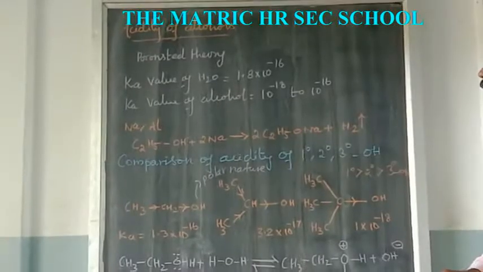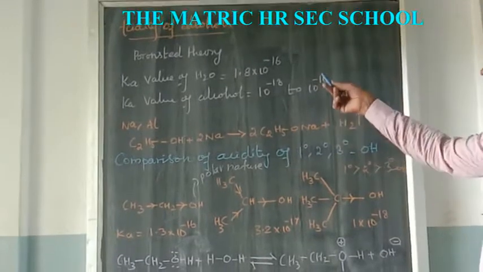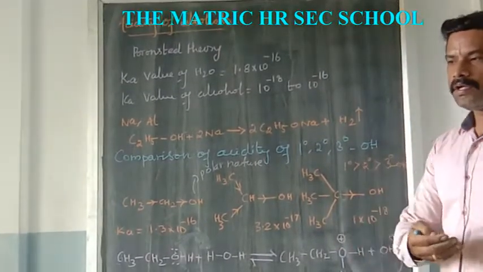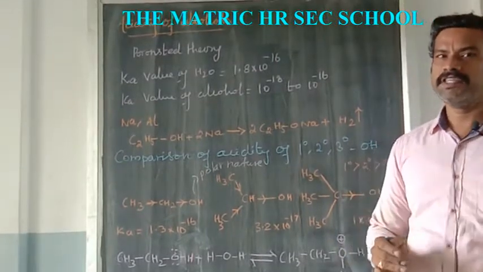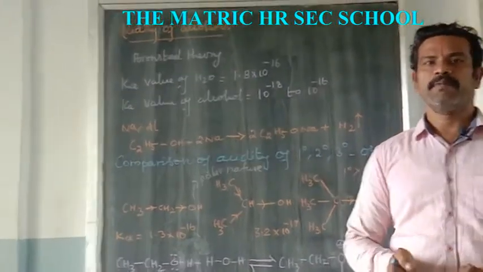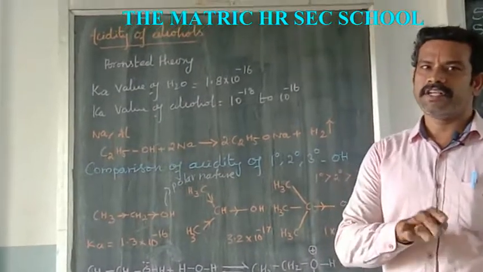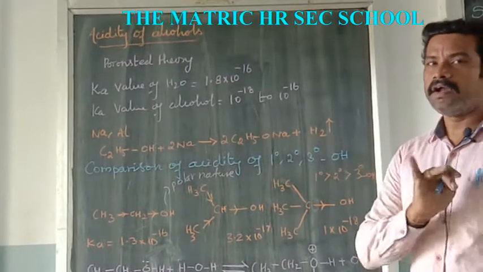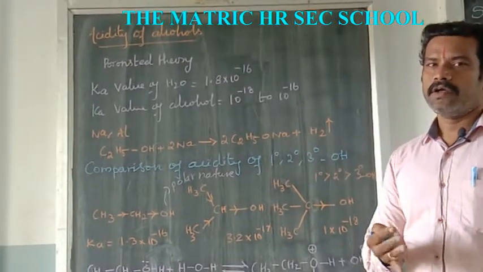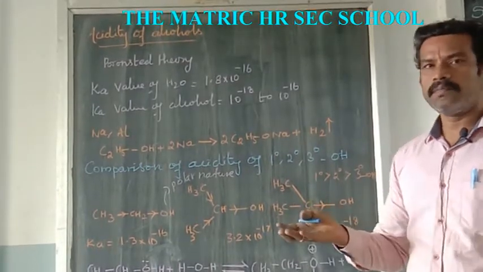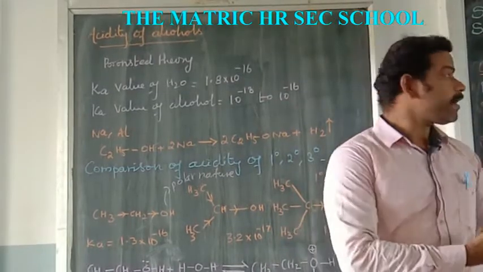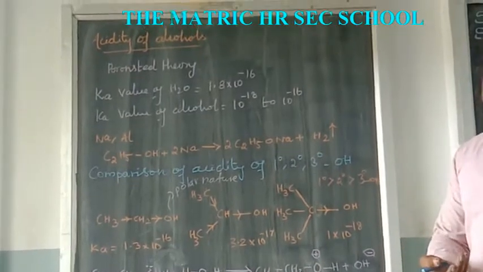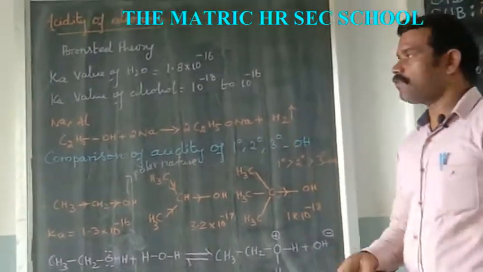Okay, students. Next we are going to the acidity nature of alcohol. So once again, repeat the chapter: alcohol preparations, then physical properties, then chemical properties. In chemical properties we will see primary alcohol, monohydric alcohol, dihydric alcohol and trihydric alcohol. Monohydric alcohol, for example ethanol; dihydric alcohol, ethylene glycol; and trihydric alcohol, glycerol. You will see that.